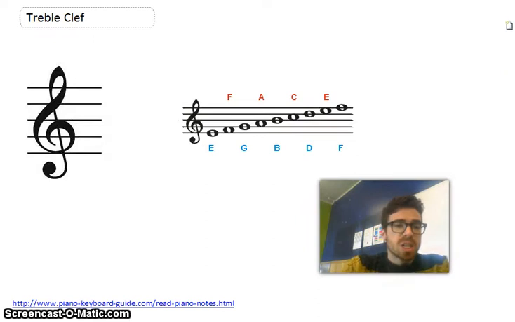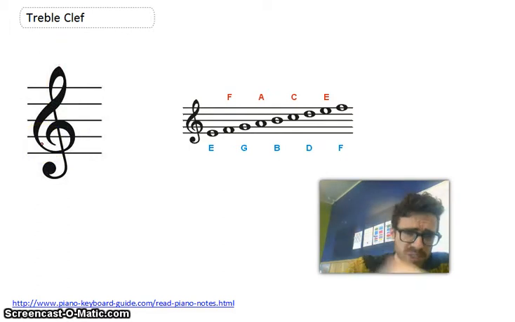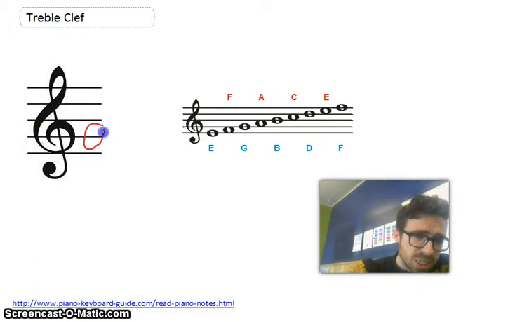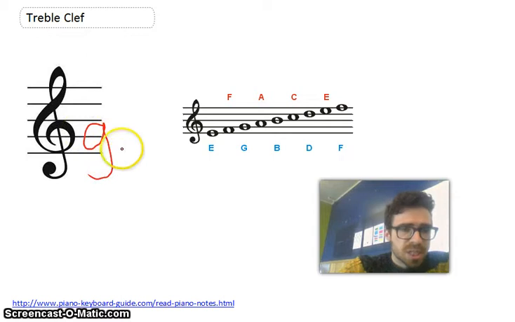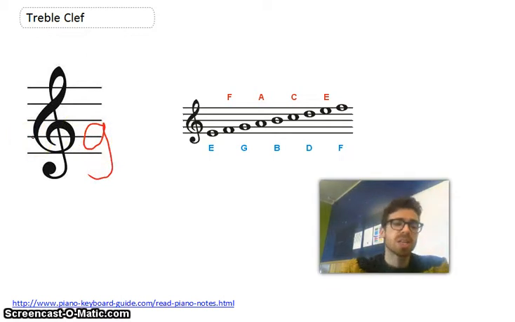Now to make sense of the ledger lines, we add in things called clefs. And this fella here, you might have seen again and again to do with music. This is called a treble clef, and the treble clef is otherwise known as a G clef. And you might be able to see, if you use your imagination, some similarities between the treble clef and the letter G. And it's believed in times gone by that it was originally a G and had a little more resemblance than what it does today to our modern letter G. So that's the G clef.